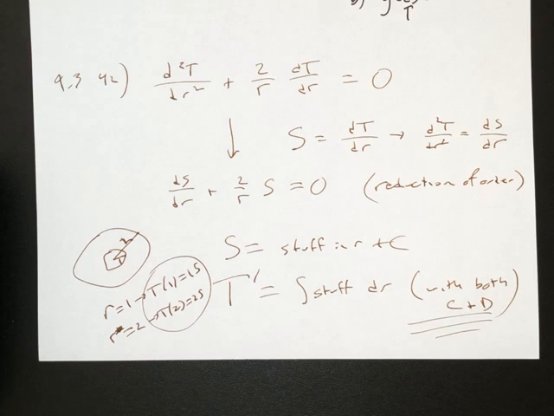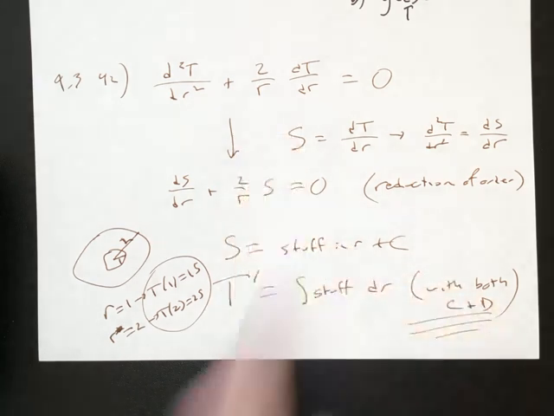I can take that and make it biology. Instead of metal spheres, let's look at semi-permeable membranes that are both spherical. And then we can have some chemical inside. We can look at the diffusion of that chemical. Well, that should be smaller the bigger the radius, right? More volume means less chemical concentration. It should be inversely proportional to the radius. The further away you are, the less chemical you have.